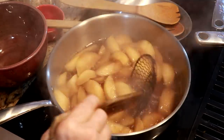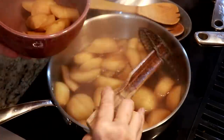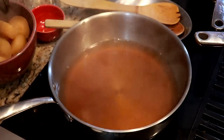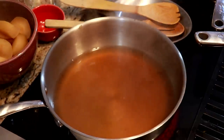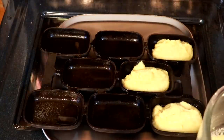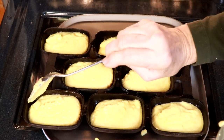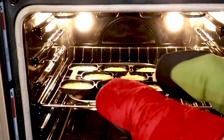Okay, meanwhile, the apples are cooked. And you want to remove those. Okay, now we're going to bring that back up. We're just going to boil that till it thickens slightly. Meanwhile, we're going to fill the corn pone pan. I think that's what they used to call this size of cornbread, a corn pone. I thought it might be easier to just put it on this to get it in there.